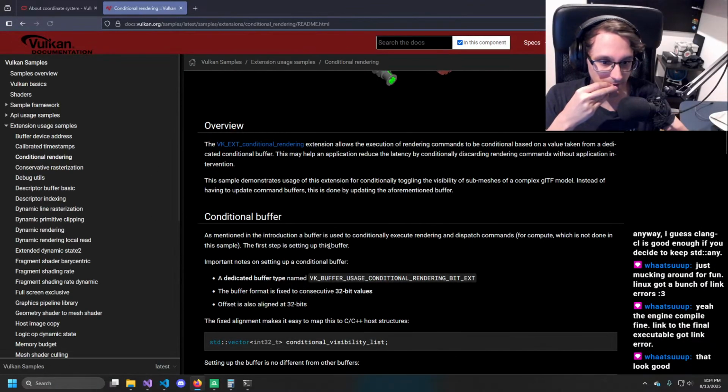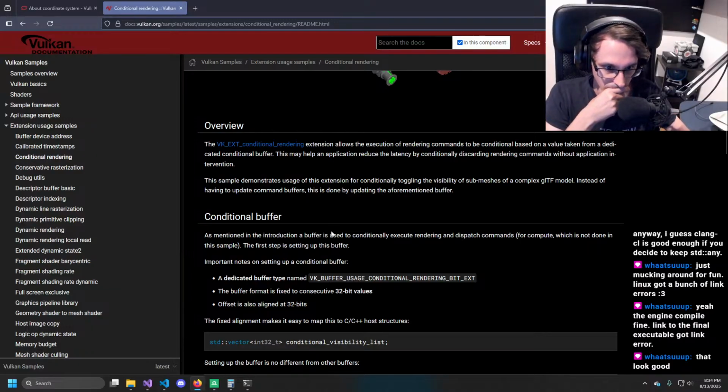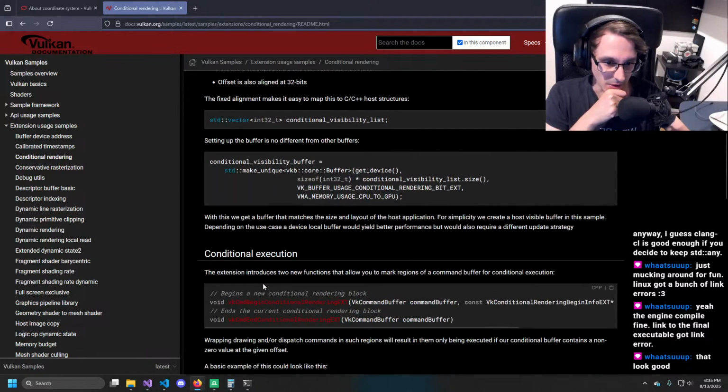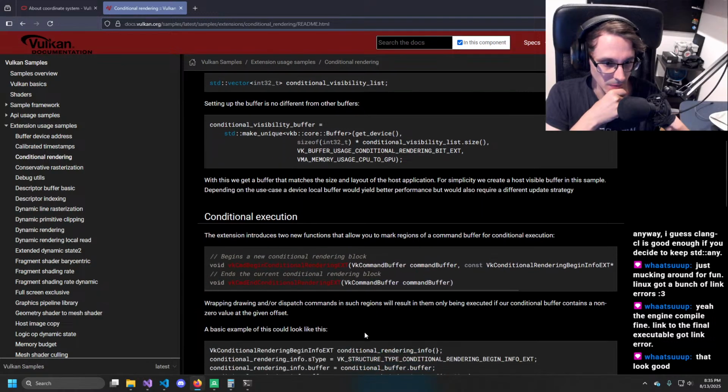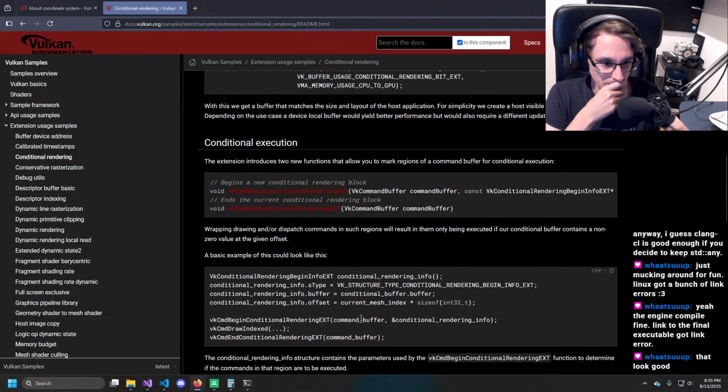I know there is a conditional rendering, but I'm not sure if there is... That's kind of what I was thinking of. Oh, that's pretty cool actually.